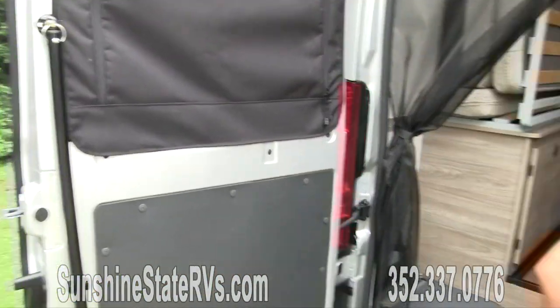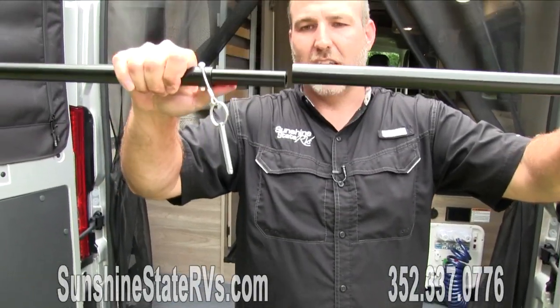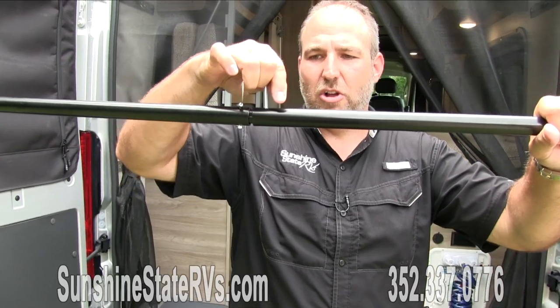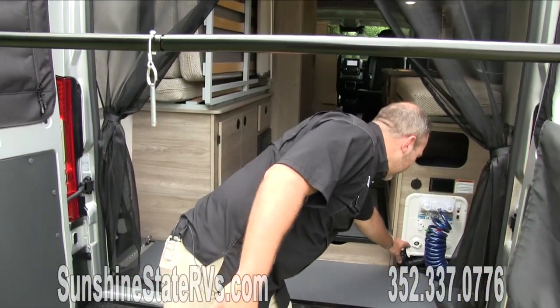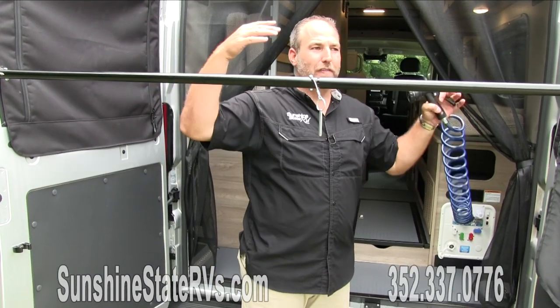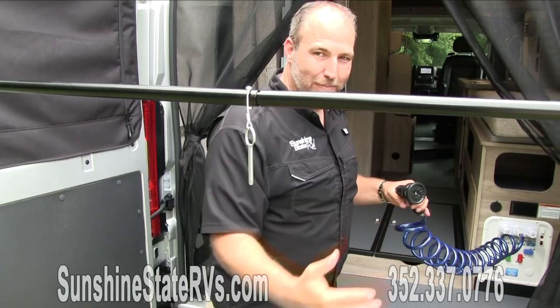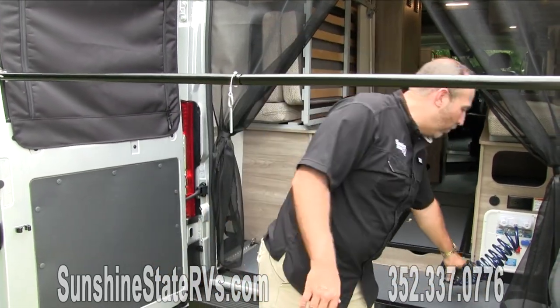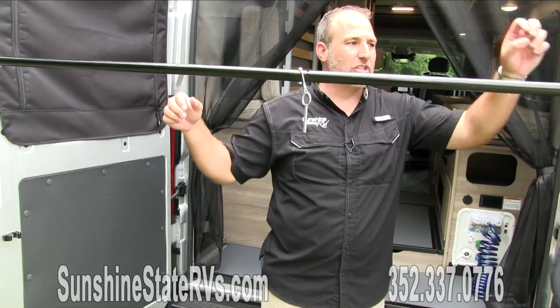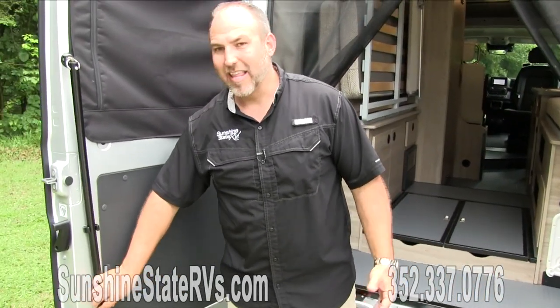There are bars that can come up here and you can drape towels across them. You can close up the rear doors and use a screen attachment to take a little outdoor shower. There's a cover that goes here to give you privacy, so if you're in the Ozark Mountains or in Moab with nobody around, you can shower out here with the drape for privacy. I've seen people drape their towels, wet suits, wet clothes over this. They literally think of every possible way you can use this RV.